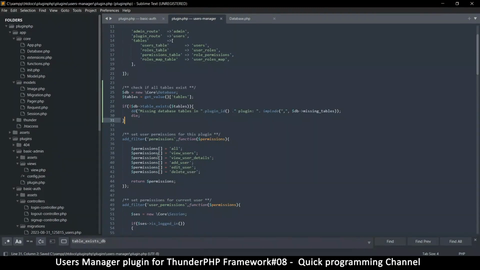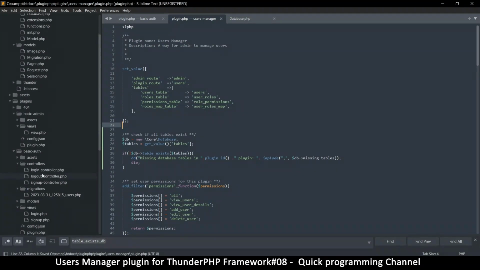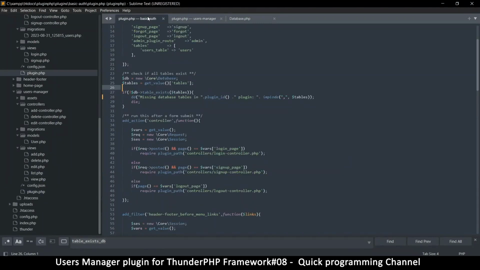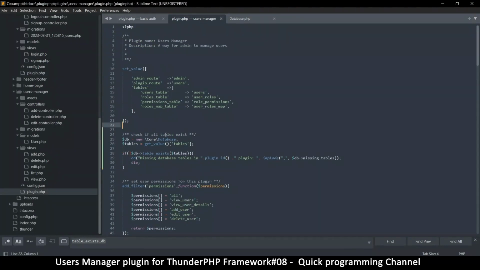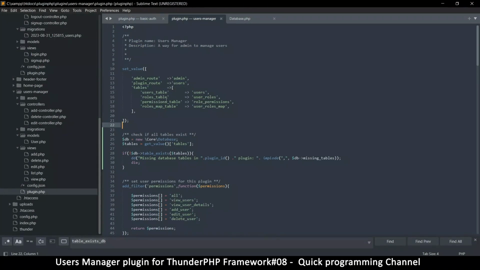Okay, so in the next video now, we have to run migrations to make sure all these tables actually exist for this thing to run, because it requires all these tables to be active. And then we can look at dependencies here, because already we've seen that basic auth actually can run on its own, but users manager requires basic auth to be active.